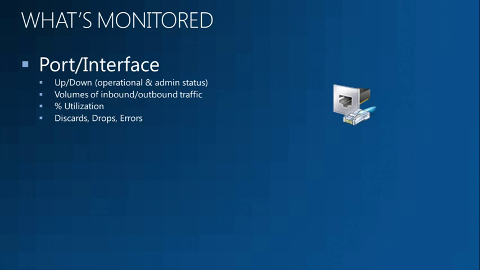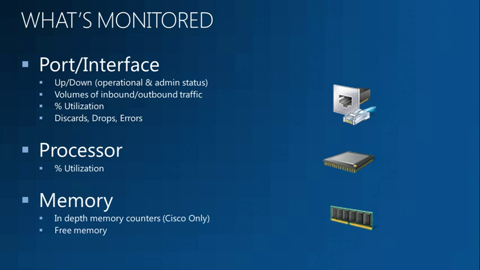And we've set smart default thresholds so that when a percentage of your traffic is exceeding the threshold for any one of these things, we can automatically generate an alert for you and notify you that, hey, this port is potentially unhealthy and impacting your services. For some of our devices, we also provide discovery and monitoring of processors, so you can see when a device is overloaded due to processor utilization. And also we provide some memory monitoring.